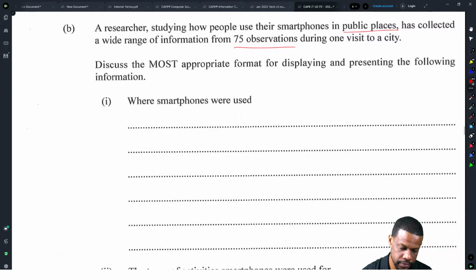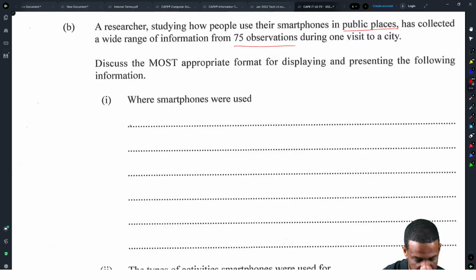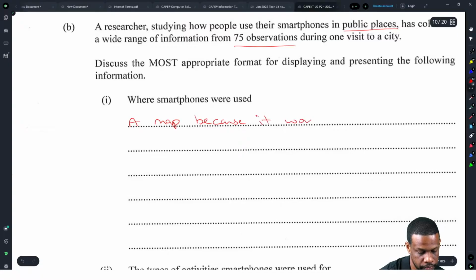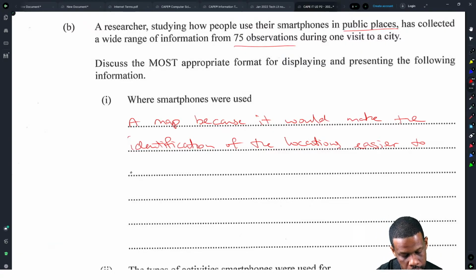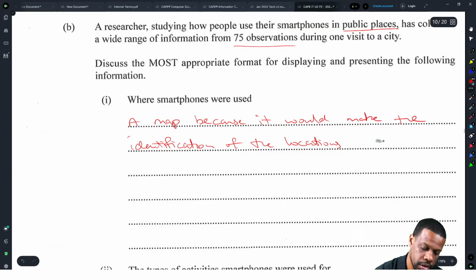Well, I would say a map, because it would make identification of the locations easier to associate.